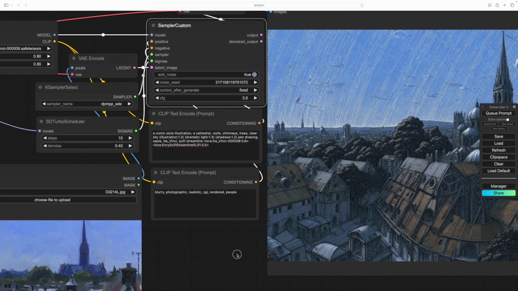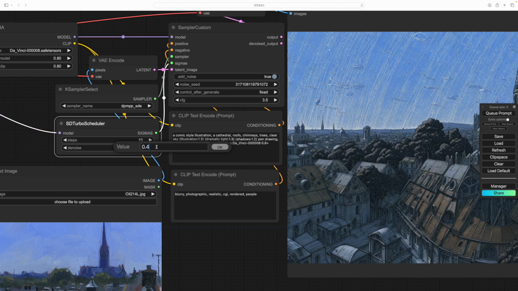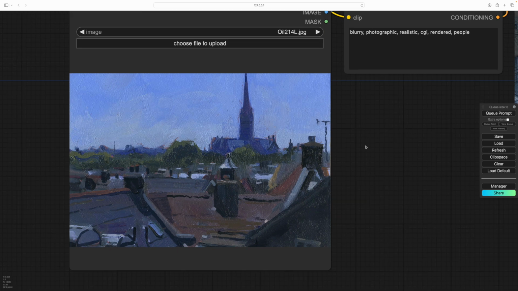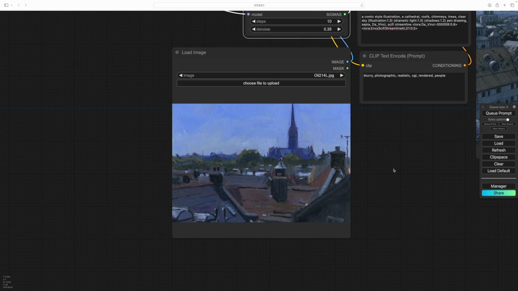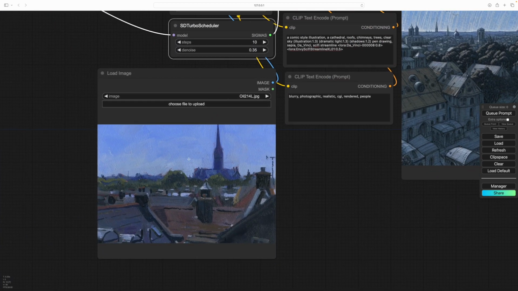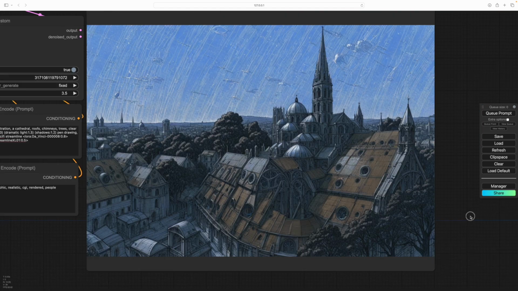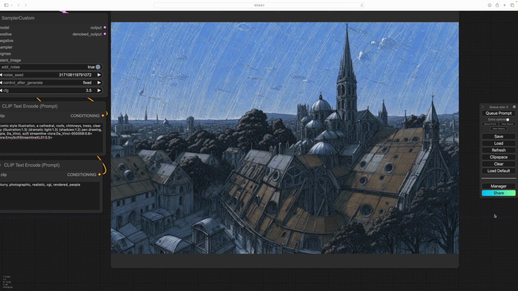If we go to 50, we'll see what happens. So we'll try 50. And the thing is to test the various levels. That may be a little bit too much. So let's go down to 0.35, which increases the strength of this image. So this image is now having more. This process, by the way, works much better with a painted image than it does with a photograph, for my tastes anyway. Depending on what you want, you can try anything.